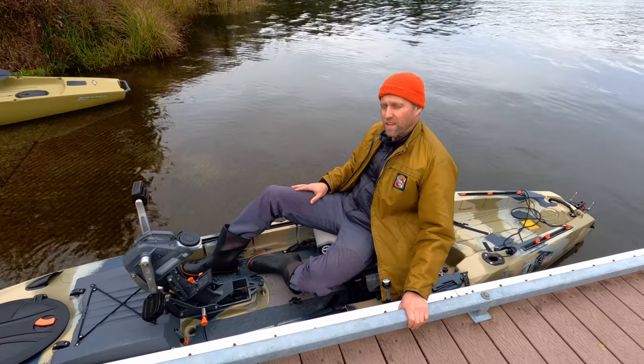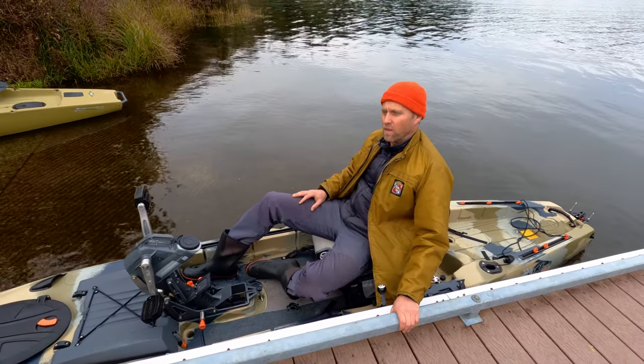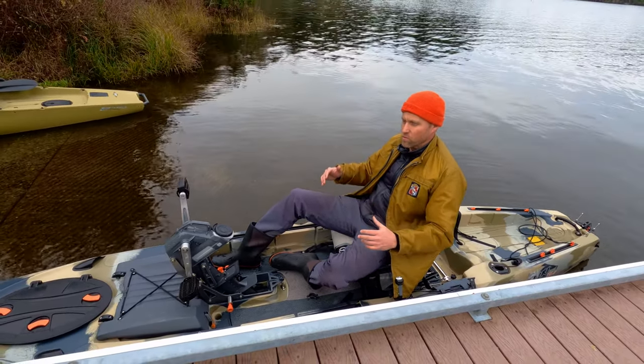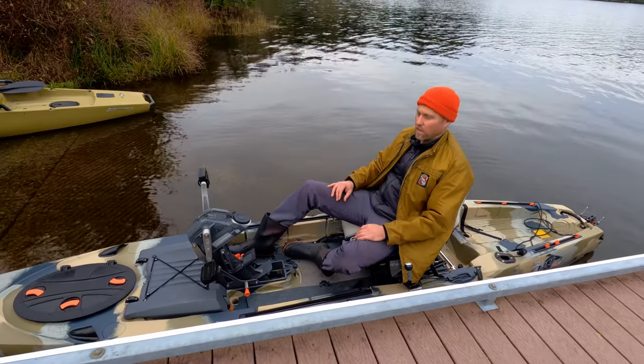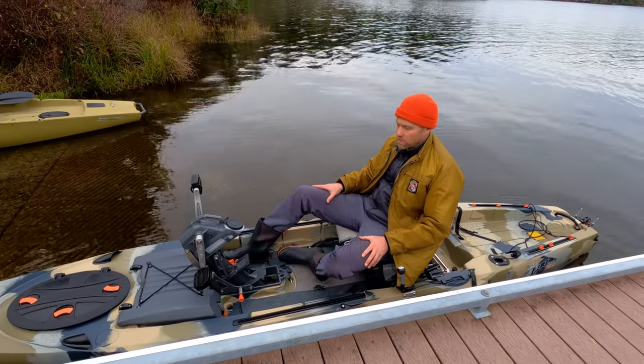So the objective today is to test out each different type of drive. The drive has a little bit to do with obviously the hull design and things along those lines, but we're really going to pay attention to what we think about the different drives and how they feel and our opinions on each particular one.